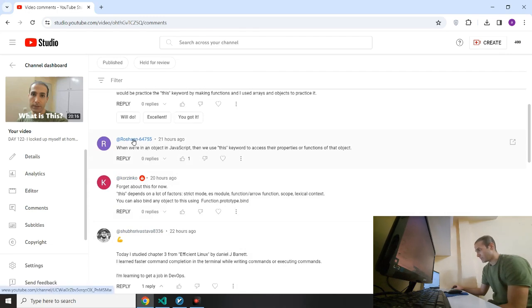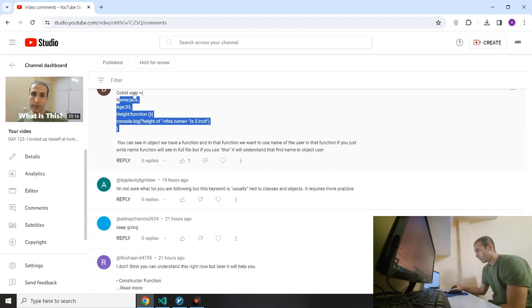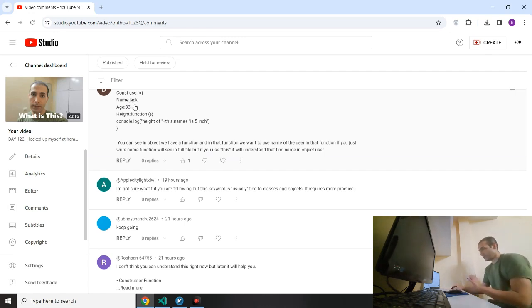The explanation said, when we use an object in JavaScript, then we use this keyword to access the properties or functions of that object. So here the property is Jack, and when we say this, it means the name of the Jack, the property.